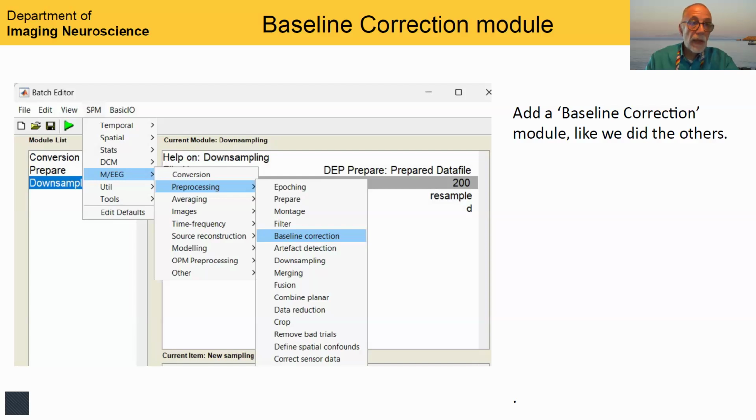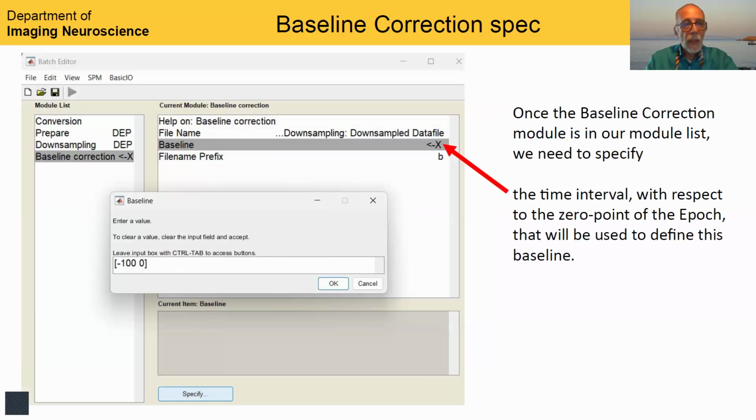So again, we go to SPM, MEG, preprocessing, and then click on baseline correction. And we do the same thing with a dependency. We make it depend on the previous step of our batch.